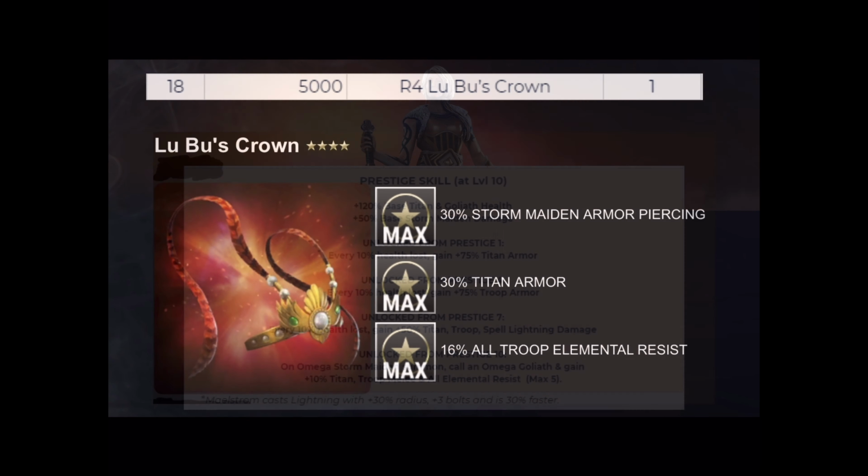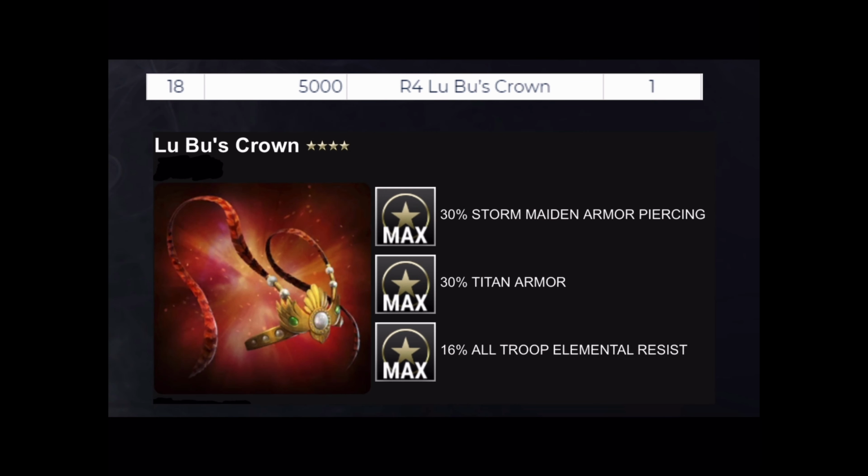All right, let's take a look at the 4-star relics we're gonna get in the event. The first one at 5,000 souls is gonna be Lubu's Crown. This is gonna buff your Storm Maiden armor piercing, give you some Titan armor, and it's gonna give you 16% all troop elemental resist. Not too bad for this Titan necessarily. Not the best relic, but not too bad either.